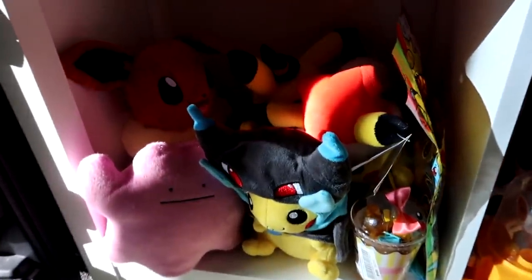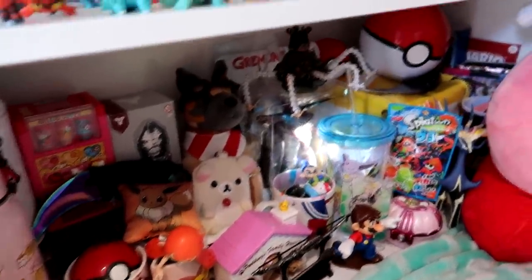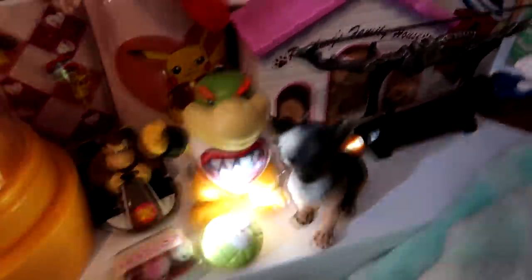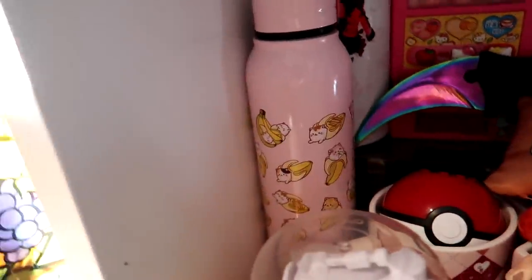Down here I just have some other plushies — Halloween and Christmas Pikachu, a big Eevee, a Ditto, some Pokemon lollipops, and some Pikachu chocolate that I don't eat because it doesn't taste very good. This shelf just has a bunch of stuff that I don't know where to put, because it grew from my claw machine haul. There's a Love Live water bottle and a Binyana water bottle. Oh, there's a Gremlin there too.